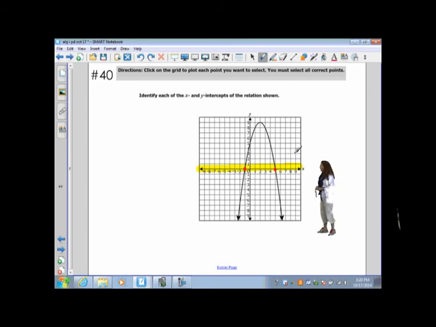Now, our y-axis is our vertical axis. So let's highlight that axis. That's the next one that we will need, because our y-intercept will cross the y-axis. So let's see, where is that crossing? I'm going to put a dot where that is crossing, a nice red dot, and there my value is 0 for x and 5 for y. And those are the x and y intercepts of my quadratic equation.